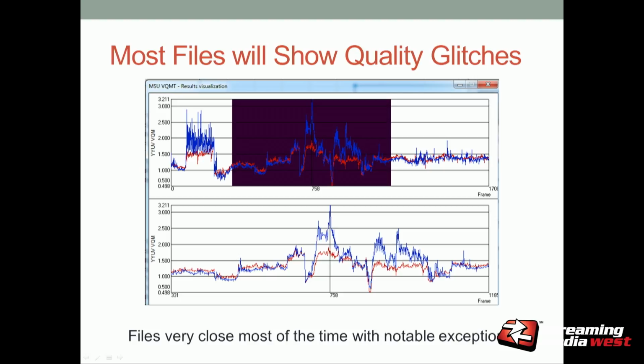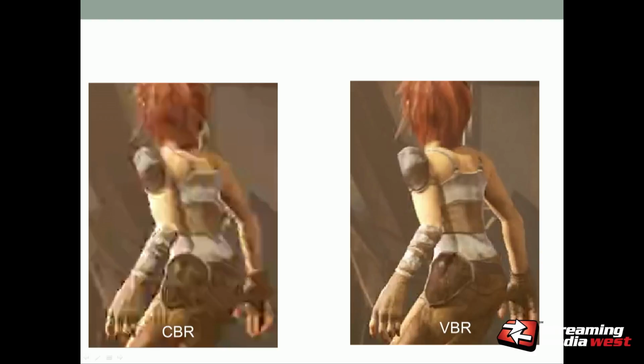The CBR finds a frame it can't handle, and it makes the frame look ugly to fit it within the required data rate. And this is where the VQM tool is very useful, right? So you scroll on the VQM tool to where the blue frame is really high, and then you click to view the frame, and this is from the Cintel animation. On the left you see the CBR, and on the right you see the VBR, and there's noticeable degradation in the CBR file.